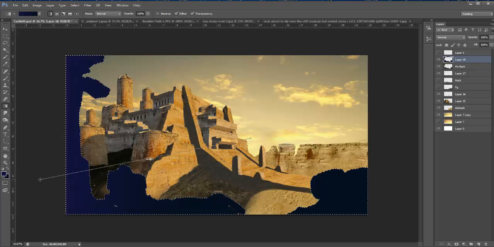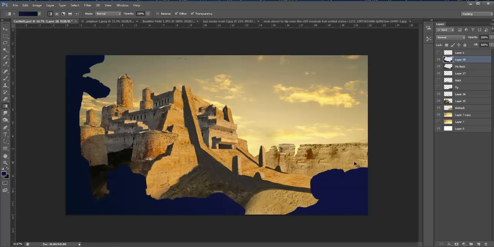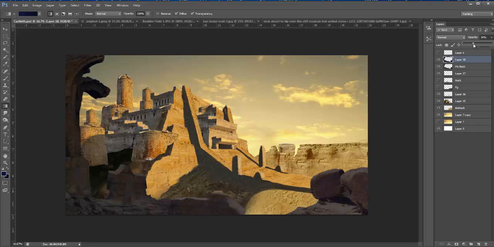So I need to go this way to get sort of that darker feel here, and then it gets a little bit lighter as we go to the side. And what that's done is it's done it as a pure color, but it's on the layer up above. So then if I come down here and I drop the opacity down a little bit, you see that's a really easy way that I could put a blue tint onto a series of rocks. So if we click off and look at it, okay, it also helps to unify these elements together.